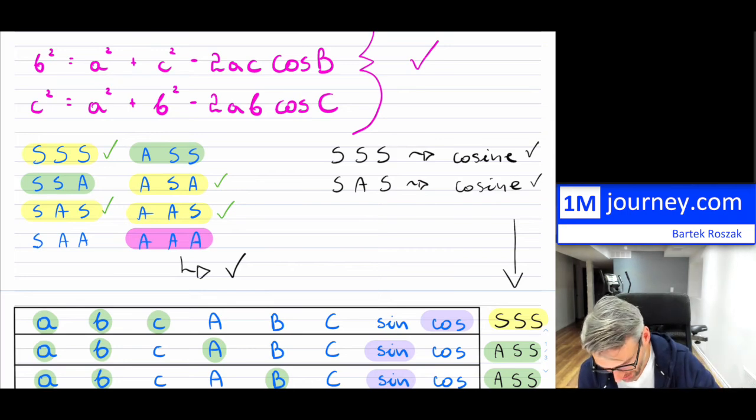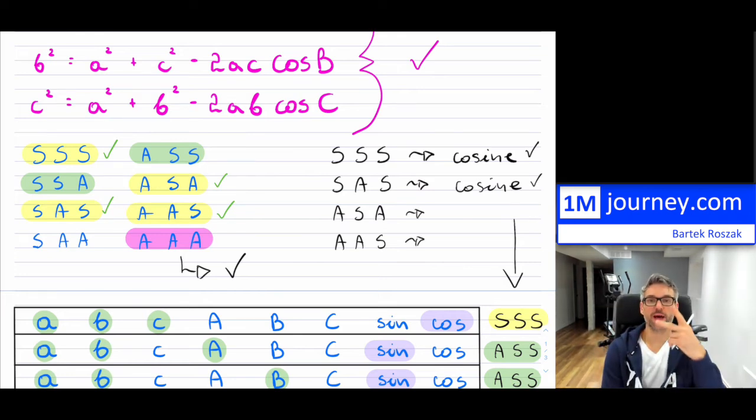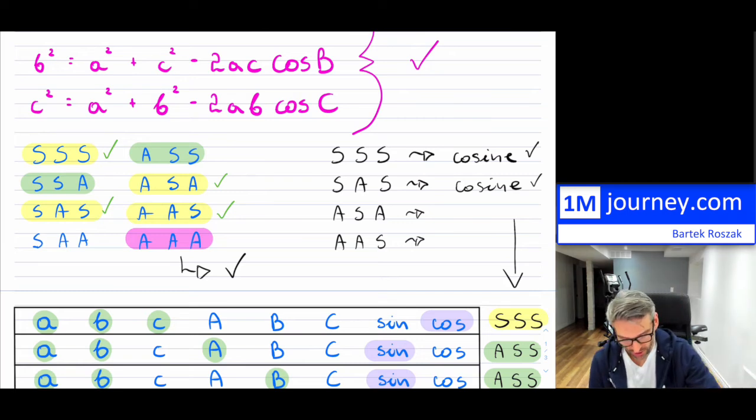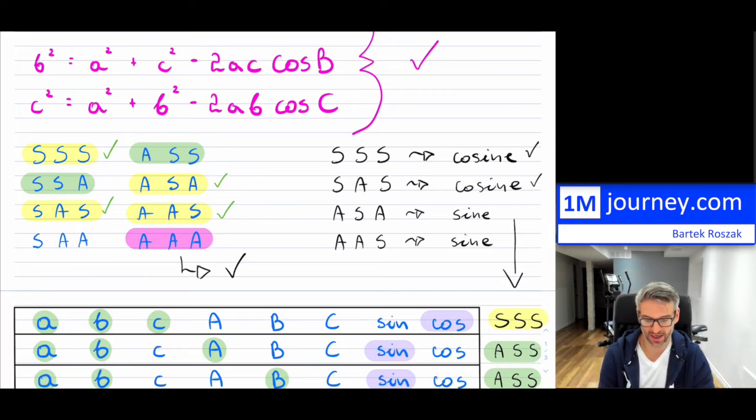Now, the other ones that you will have. First, if you are going to be running into angle, side, angle, or angle, angle, side, because you are given two angles, just find the third angle right away if you need it. Remember that if you have two angles in a triangle, you can just say 180 degrees minus the two angles, and that's going to give you the third angle. And once you have your third angle, you can easily start using the sine law to find the other sides if you like.